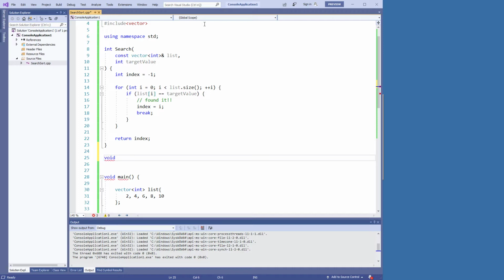You don't really need to return anything for the bubble sort. And we do want to pass in the list, and because we want to change the order of the items in the list, we want to pass it in as a non-constant reference. We want to change the items in the list, change their location, so we pass them in as a non-constant reference. And the outer loop, we said that we need to do a number of passes that's n-1, so this is going to be outer less than list.size.